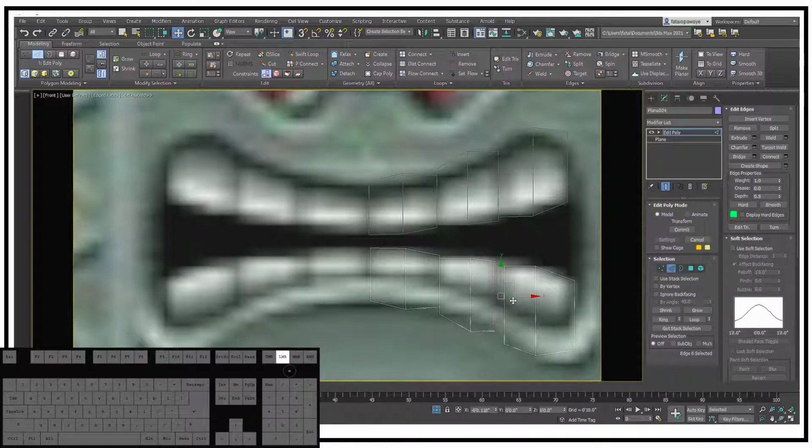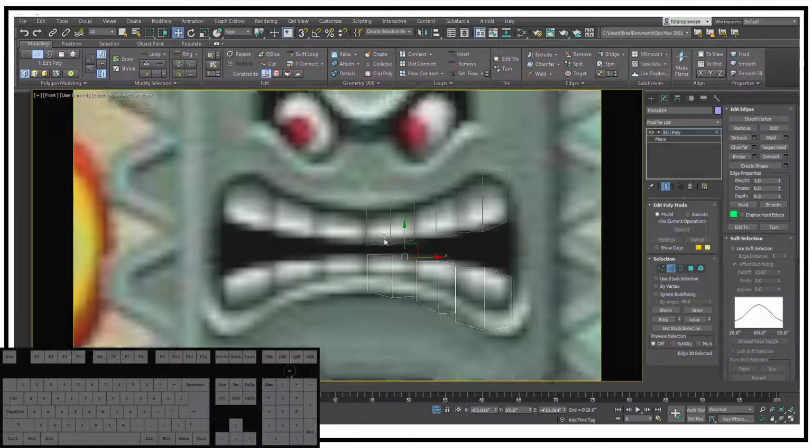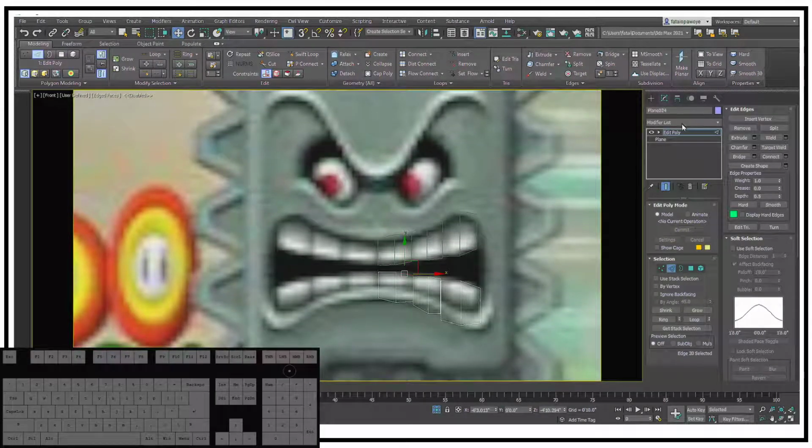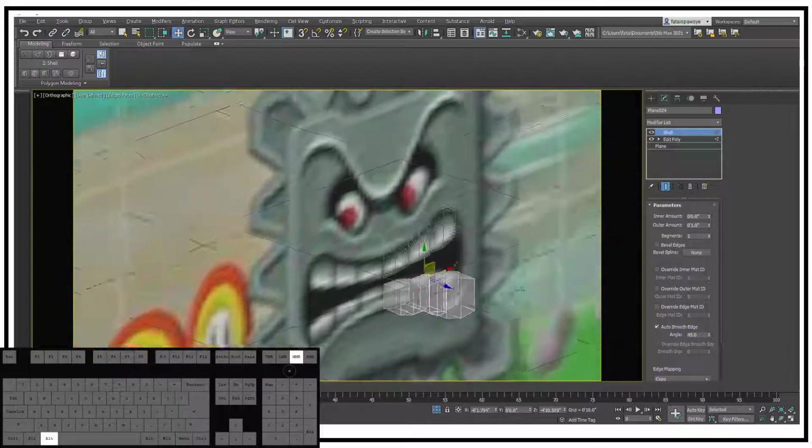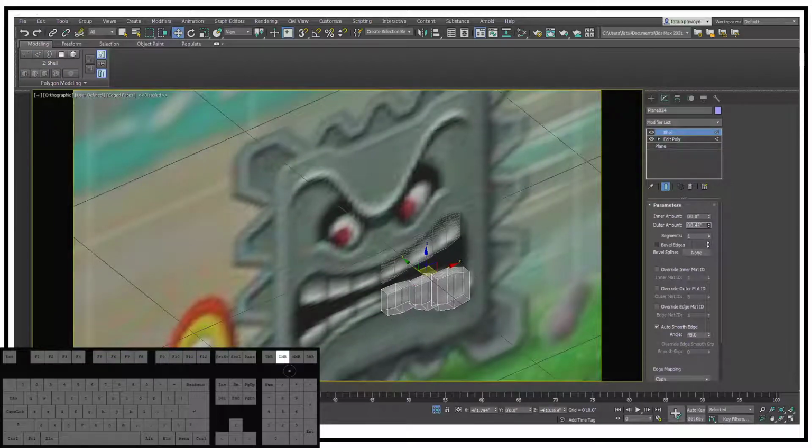This guy like this. Just looking for where their shadows are. Alright, now we've got our teeth in. Let's throw a shell modifier on them. It's a pretty big shell. So let's copy this.